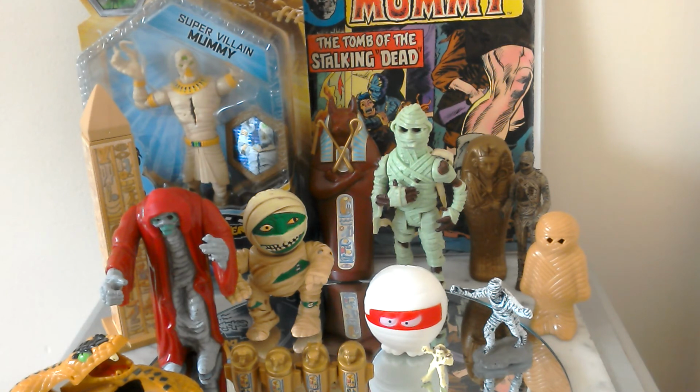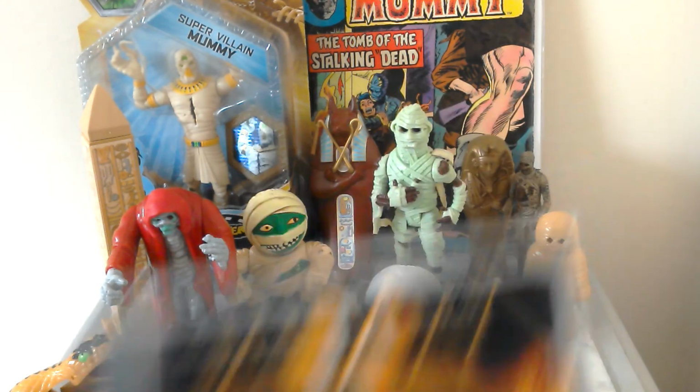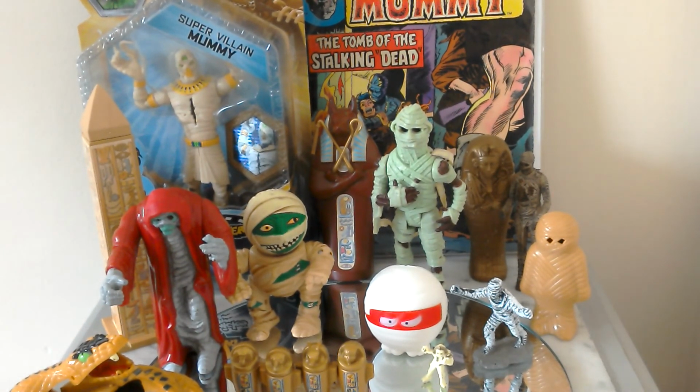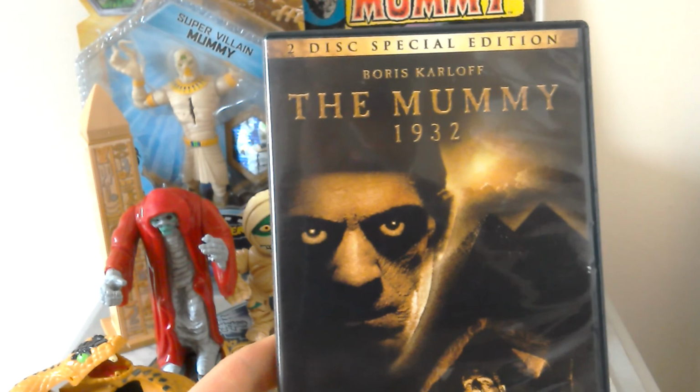And since I've got into a few bits which are Egypt in popular culture, I've started picking up these comics. Now, that comic's from the 1970s, so that's quite a nice bit of retro mummy memorabilia, if you will. So I've started to collect a couple of those. And talking of the mummy, I'll do a future video with some of the toys that were associated with that. They do a lot of figures that were inspired by The Mummy 1932, Boris Karloff.